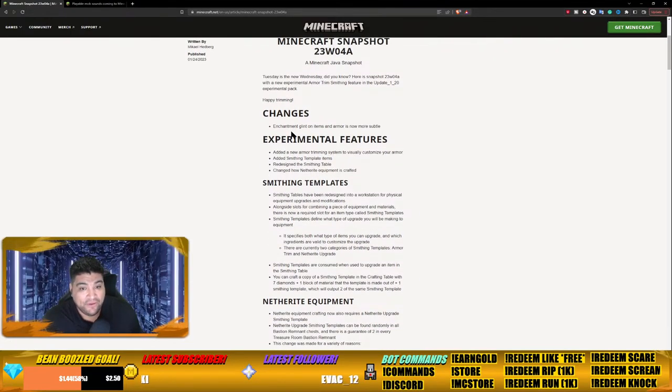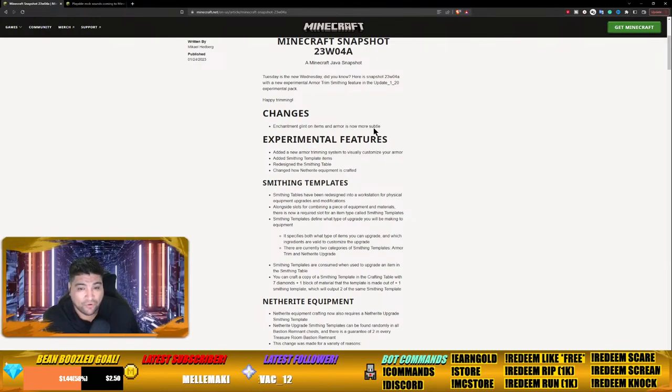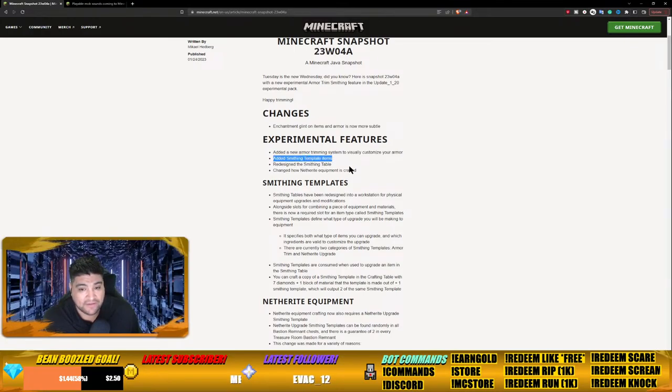Changes. You have an enchantment glint on items and armor that is more subtle versus bright. They added new armor trimmings and systems to customize your armor. They added smithing template items.